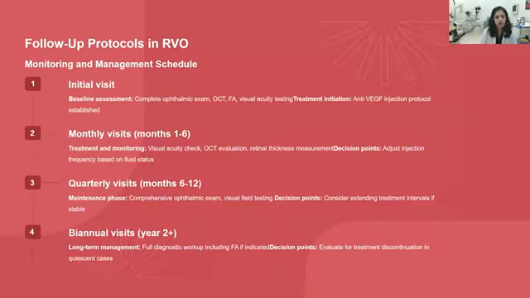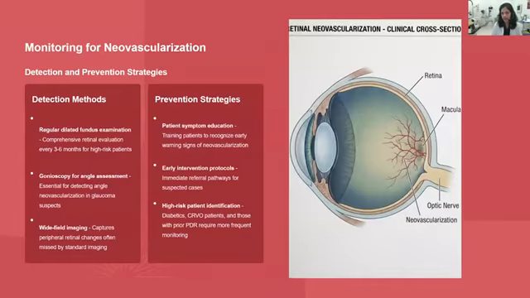So it's important to monitor for neovascularization because it can develop. Patients may not have any symptoms. It can develop in the periphery, and the patient will have no idea about it. So you can have regular dilated fundus examination, gonioscopy for angle assessment, like I mentioned. Wide field imaging is a very important new thing in the armamentarium wherever available. It can definitely help pick up these cases. And of course, always inform patients of what symptoms they can have, and always intervene early.